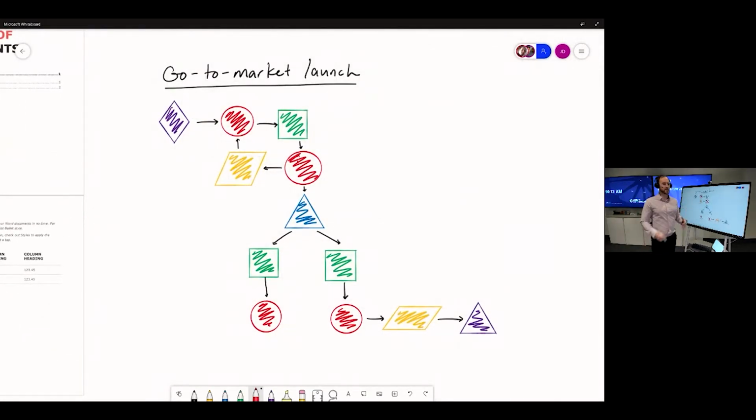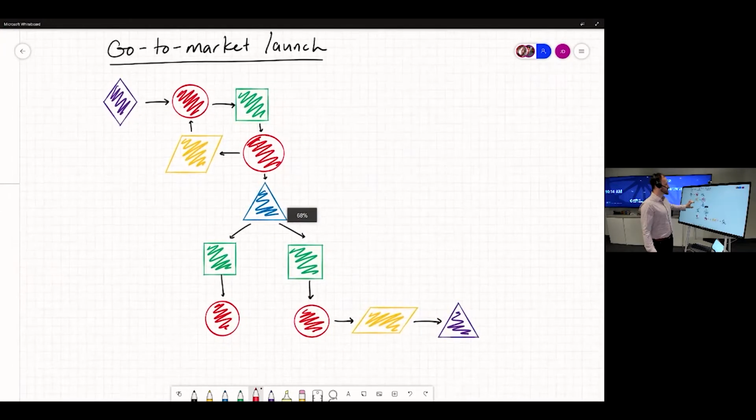And when we think about the Microsoft Whiteboard and some of the ways we use it versus a traditional whiteboard, if this were our flow chart for a go-to-market launch, if we were drawing on a traditional whiteboard, we might make all of these shapes and interact with them, and maybe our flow chart would be really complicated and designed with branching and all of that.